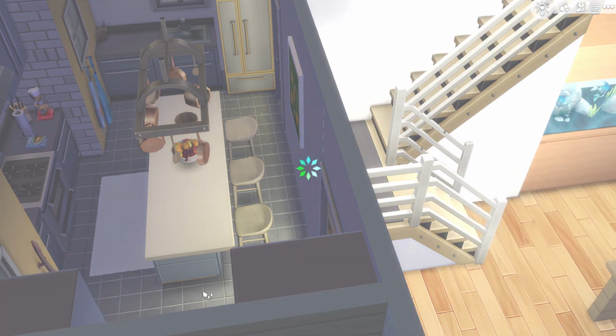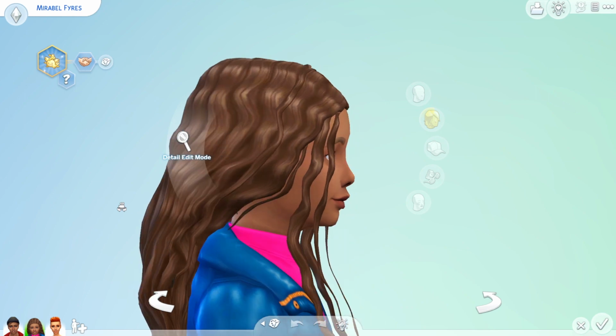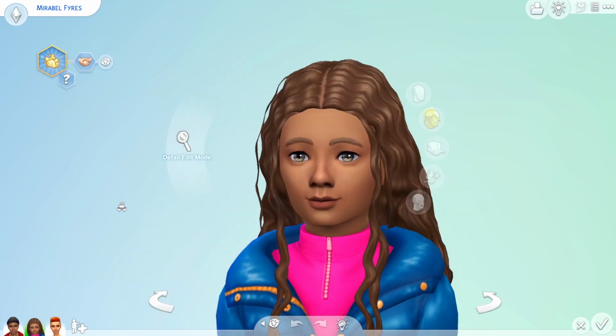I'm going to have to take them home before I give them the makeover because apparently I can't do it here. This lot has been like a nightmare for me today. Unbelievable. All right, here's little Mirabel in CAS before I give her makeover. So I just wanted to show you what she looks like. She's so cute. I actually can see a lot of Morgan in her as well.